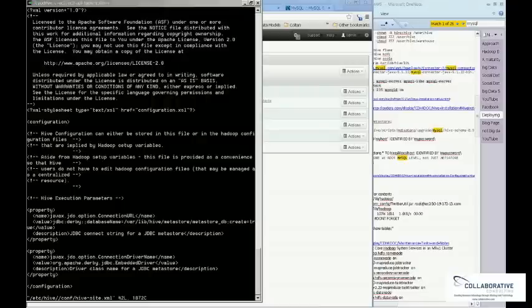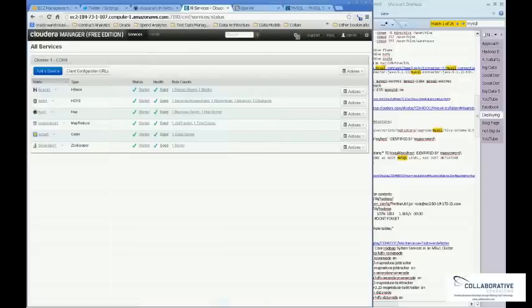You can see here that by default, I think I mentioned this in the last tutorial, Hive is looking at a Derby embedded database. We're going to change that. We can do that a couple of ways. We can edit this XML file, the Hive site XML, directly. I'm going to show you a different path to do that.